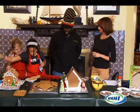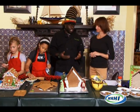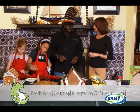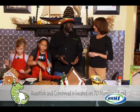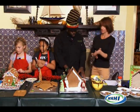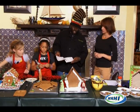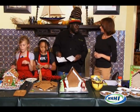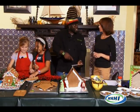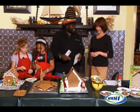Well, traditionally, you start with a batter. You have to make your dough and roll it. It's like a sugar cookie dough. You make it, you cool it, you roll it out, you cut it, then you bake it. And you have to make all the templates for the building itself. When you roll it out, these are the templates I use, and you have to cut the dough in these shapes. But after they're baked, you have to put these templates on the dough again, because they rise a little bit, to cut your shape so it fits together good.